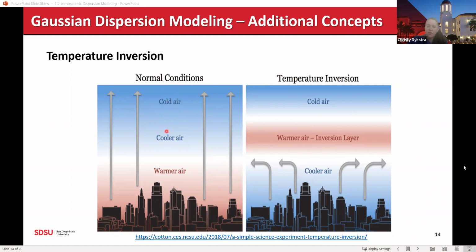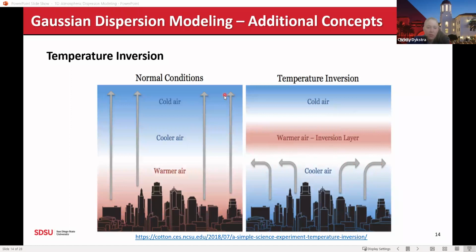Now, what happens with a temperature inversion is that a warm layer of air slides into the middle of the colder air. So we have cold air above, and cooler air relatively below this warmer air. As the air goes up, the warmer air might be rising, right? So it would rise away from the city, but then it hits this warm layer and just goes sideways. Because of this warm layer, it acts as a lid on all of the pollutants down here that might otherwise have continued going up.